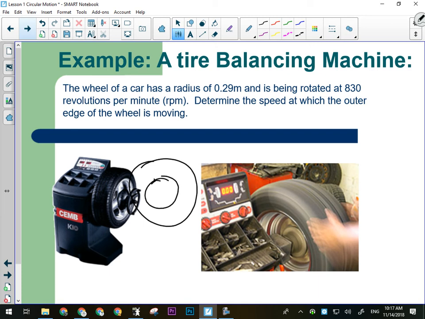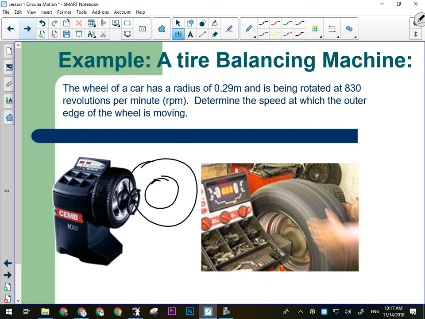That weight was to balance any unequal distribution of rubber in the wheel. Now they stick them on the inside. They're a little flat square, and they just stick them on the inside of the rim to balance the tire, because it didn't look nice to have it this way. It's more aesthetically pleasing if you can't see it. Anyway, the weights are designed to help distribute the weight of the tire and make sure that your car doesn't vibrate at certain speeds. Okay, so we're going to do a little centripetal velocity kind of thing here with the tire balancing machine as our context.